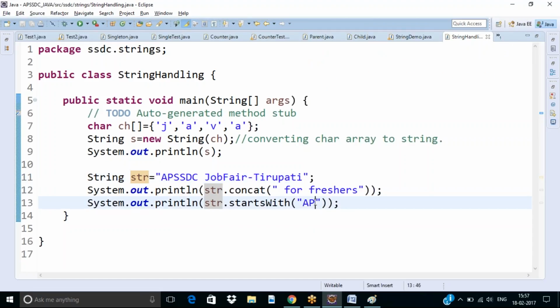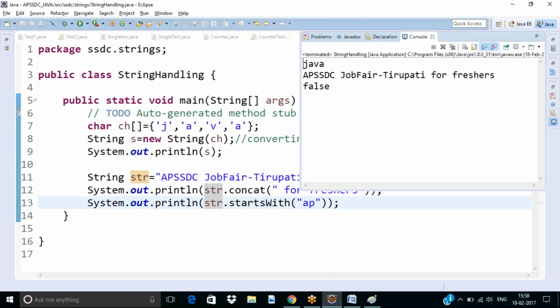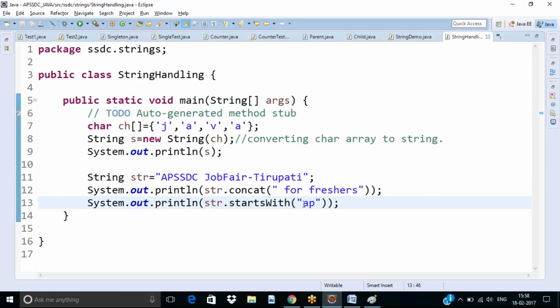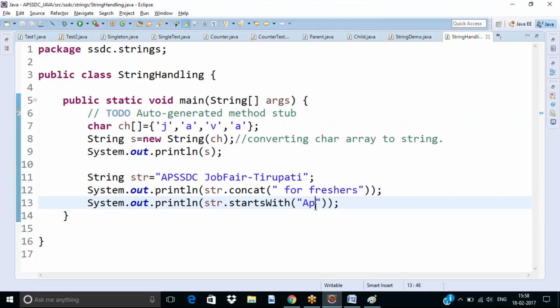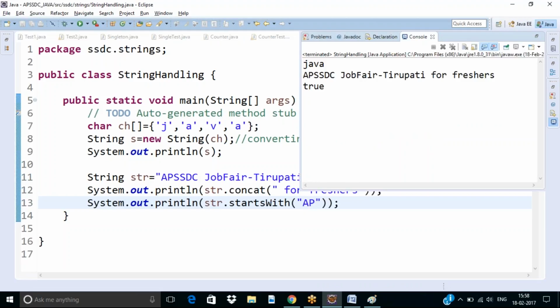If I give small ap here, that is going to be false. If it starts with capital A and small p, still that is going to be false. For capital A and capital P, that is going to be true. Starts with.